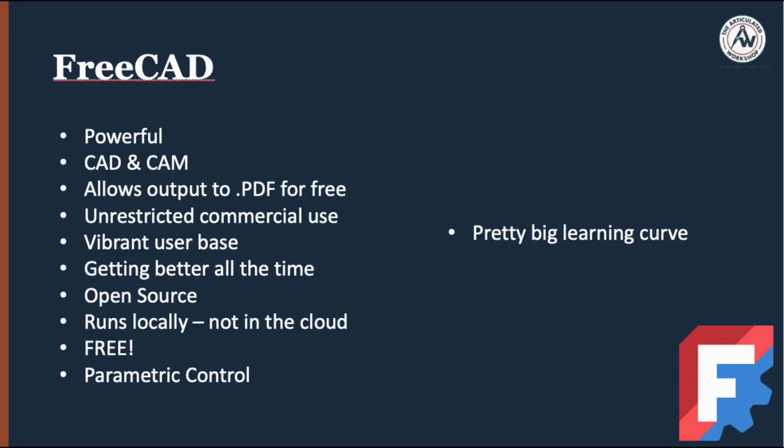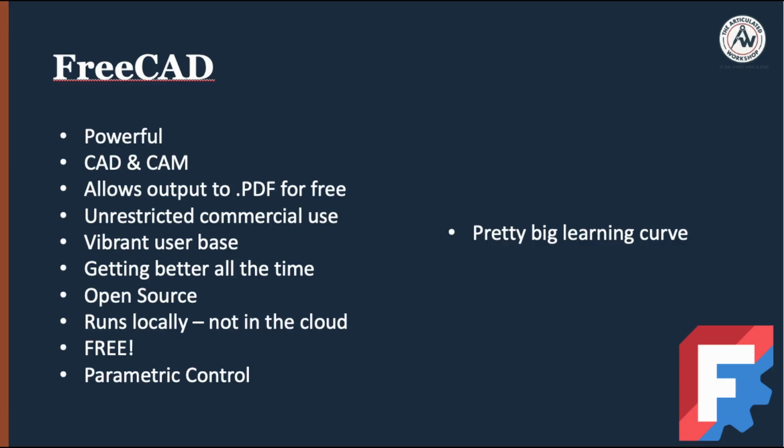FreeCAD is a powerful alternative. It does CAD, it does CAM as well through a separate workbench called, shockingly enough, CAM, which we'll cover later in the series. It allows output to PDF format for free. It has unrestricted commercial usage for anyone who uses it, such as small shop owners. Importantly, as we'll see, its user base is active and the program is getting better all the time.